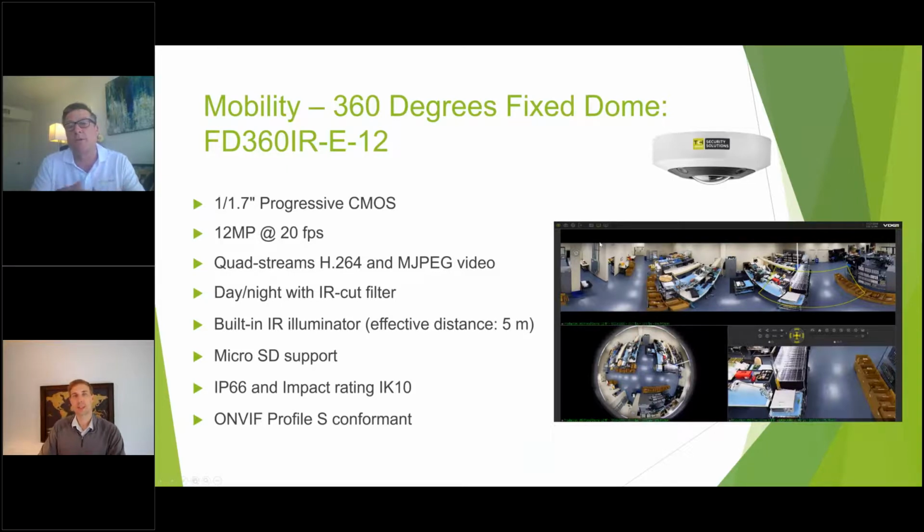The other way of doing this would be putting in 4 bullet cameras pointing at each direction in the intersection, but then you have 4 cameras. So that's more to manage, and it can also be more cost because with most VMSs, in fact, I would almost say all, but I don't know every VMS out there, but the ones I've come in contact with charge per channel. So you'd end up paying for that type of application. You'd pay 4 channel licenses to a VMS. This just gives you 1 channel. Besides giving you all fields of view, you can actually go inside this and do a virtual PTZ.